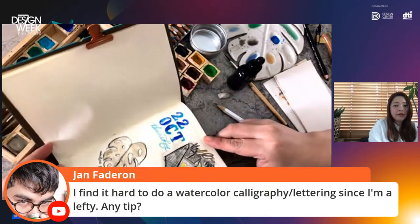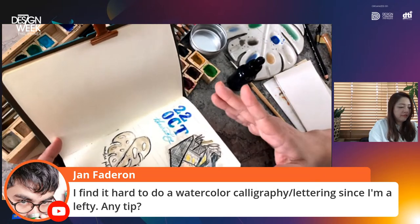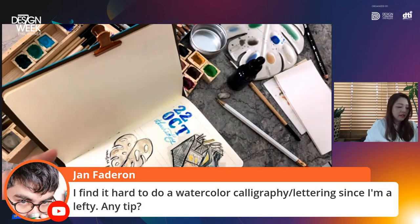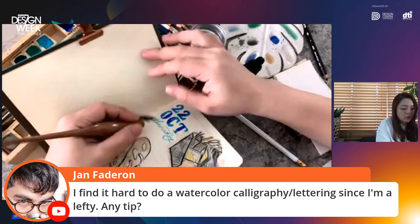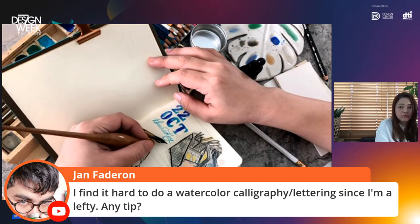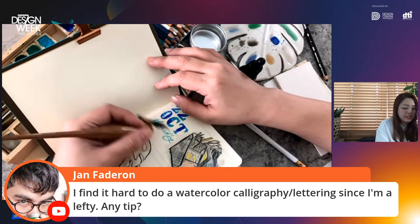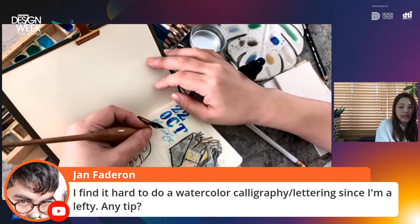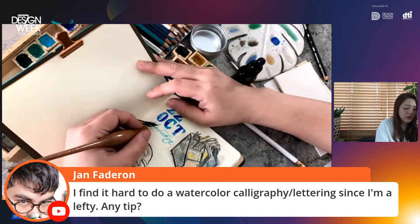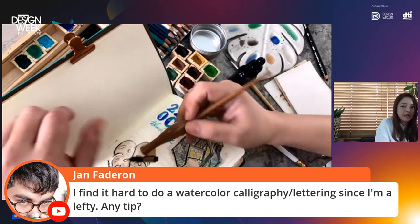So you flip your notebook or whatever you're writing on, and then write towards you. So if this is your left hand, you write towards you so that you don't brush the things with your hand. So you write towards you and practice keeping your hand lower than the nib. It's the same if you were to write with your right hand.